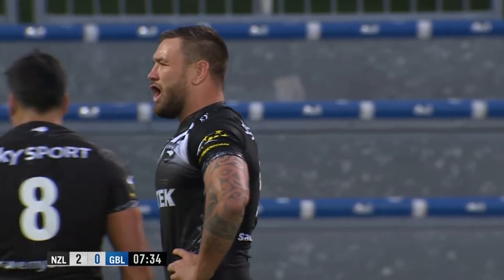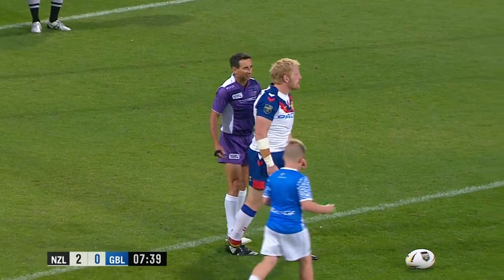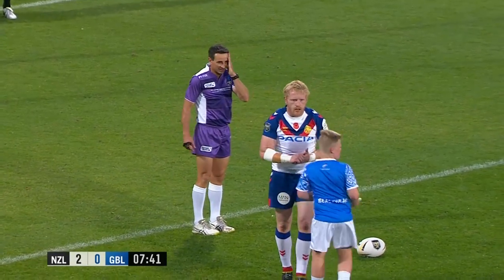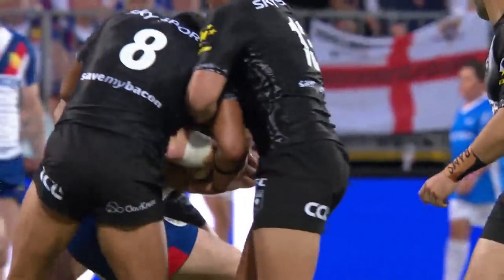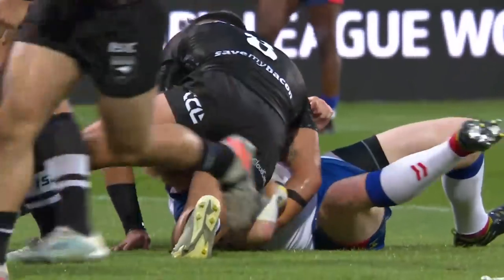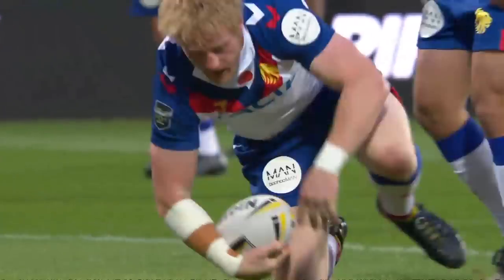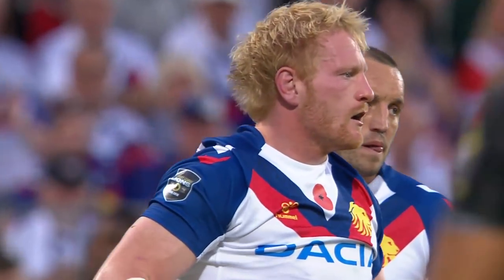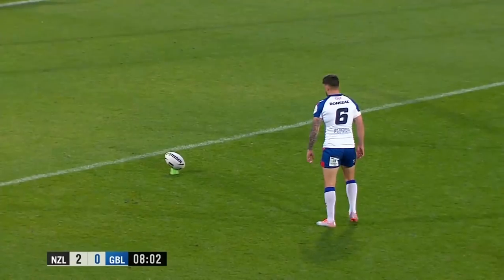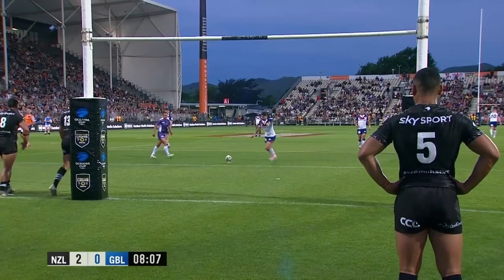No problems at all for Gareth, would it? Sorry, Gareth pointed and said two. Great Britain. Hello, it's Josh, sorry. Well, that's interesting. Graham not agreeing with the decision, it seems. Does he ever? A lot of fighting to play the ball. Great Britain actually ran the ball on last tackle on four occasions last week, so they obviously thought that New Zealand were vulnerable late in the game.